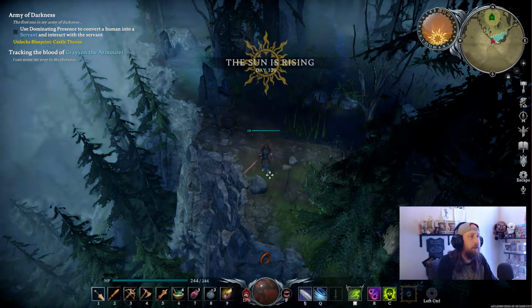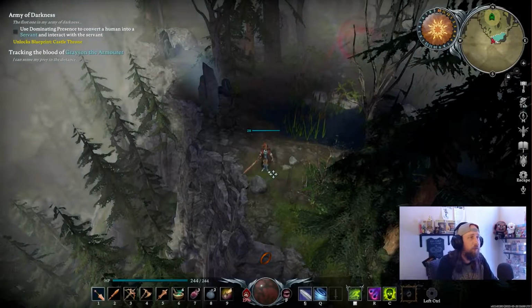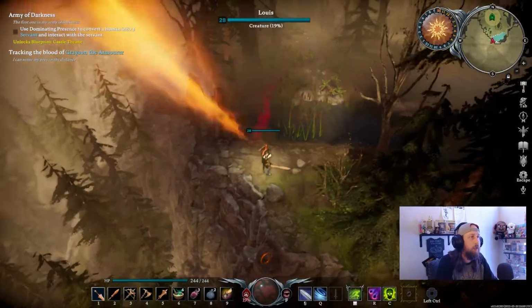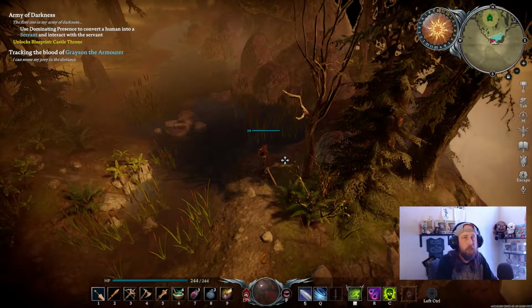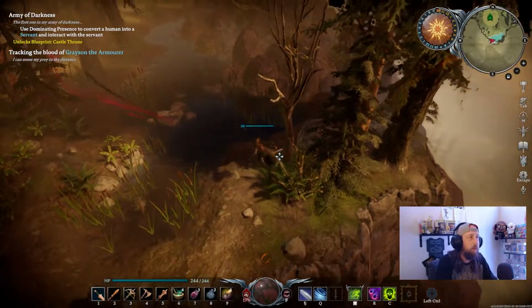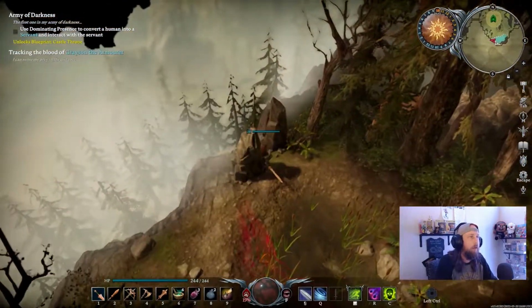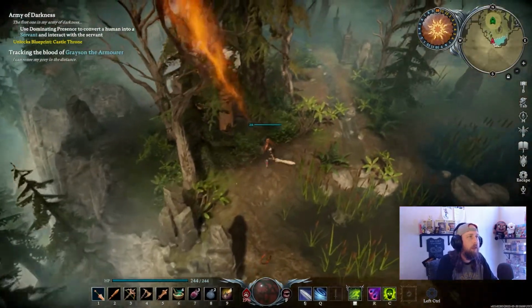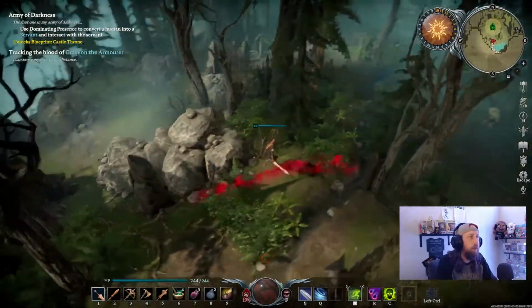As we can see right here, the sun is rising. Obviously, we are a vampire. We don't like the sun, so we need to avoid it. You can see here, the game does a really good job of having a lot of shadows around, and it doesn't matter how big or small the shadow is. A lot of the times, one small little shadow can protect you from the sun. You can see right here, let's just get behind this rock, boom, we're protected from the sun. So one of the reasons I want to tell you guys this is that you don't really have to be afraid to go out during the daytime.